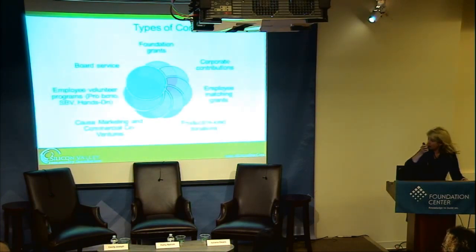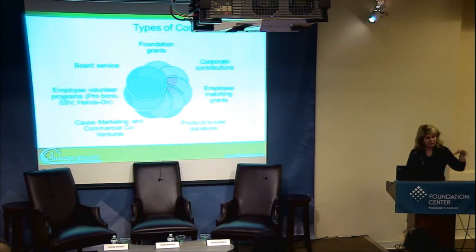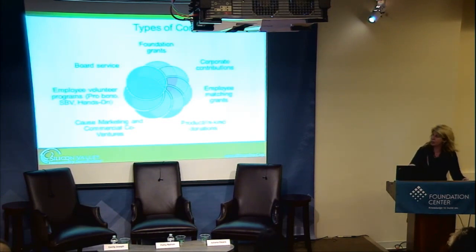So what are the different types of corporate giving? Well, there are 7 of them. We have foundations. Foundations are when a company creates a separate legal entity, a corporate foundation, which is wholly distinct and separate from the corporation itself. They're typically funded through a company making a contribution into that foundation, and in general, that contribution is spent during that year, and then money is put back into it the following year. What this does is, once the company makes that contribution, that money is no longer the company's. It belongs to the foundation. This helps protect that company's charitable giving from profit ups and downs. It helps to stabilize that.